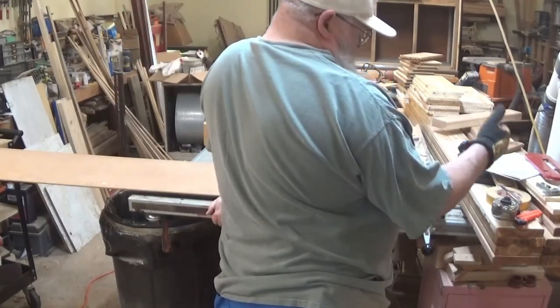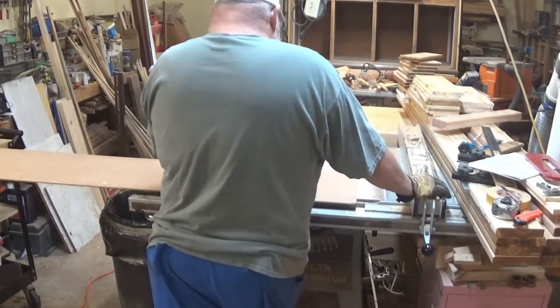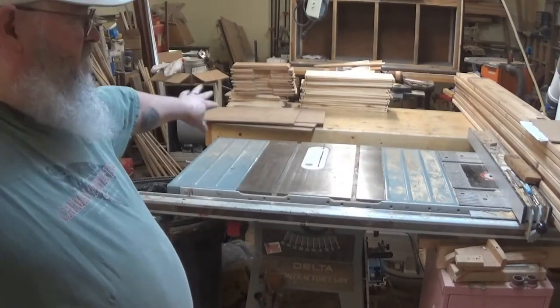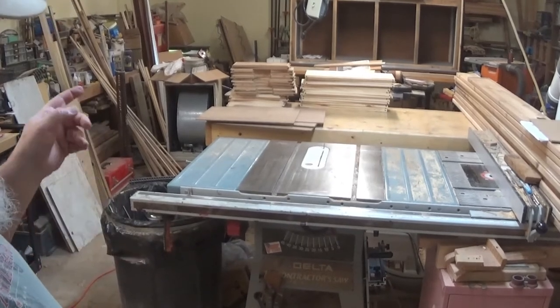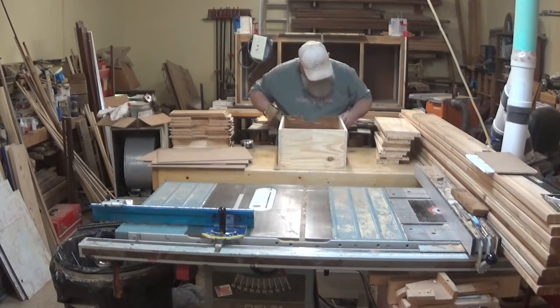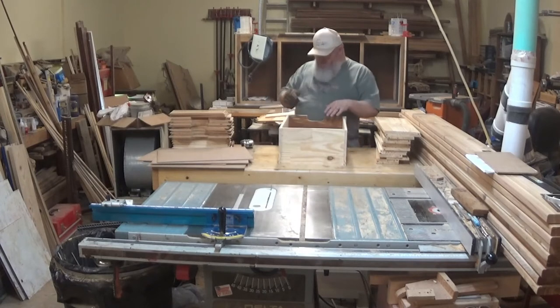Now I don't have enough room on the end over here to move my fence over to get me the length I need. So I'm going to have to move some lumber around. Yeah, I forgot to hit record. So I got the 6 drawer bottoms milled up. I need to do 2 more, but let's see what the fit looks like. Now, I'm not gonna glue these up yet because I've got to sand them. That is perfect. I will sand these, glue them up, and then I'll put the finish on them.